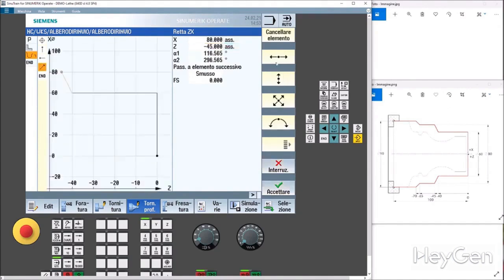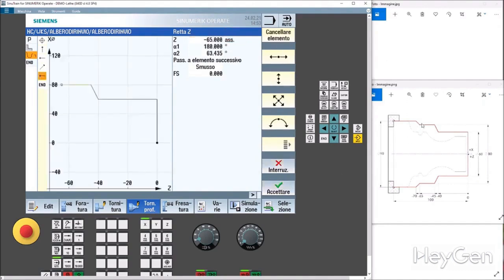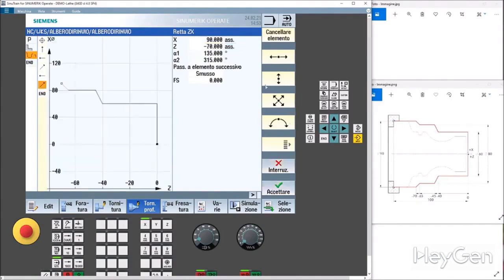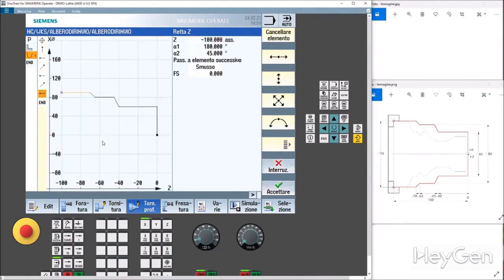We accept. Then to the left at Z minus 65. And here we are, going diagonally to X, Z minus. We accept and finish at Z minus 100. You see that we've made a nice shape.